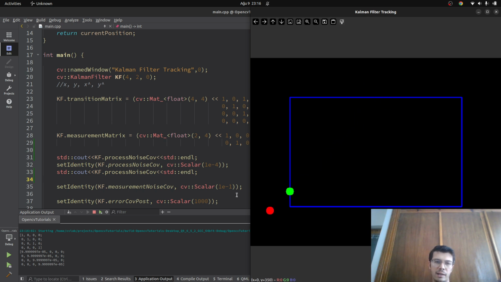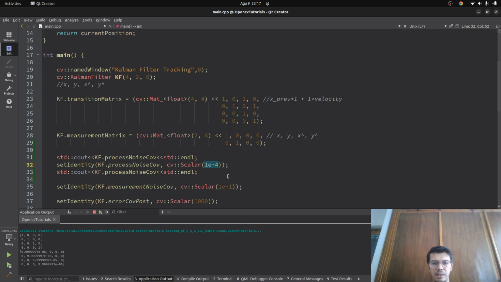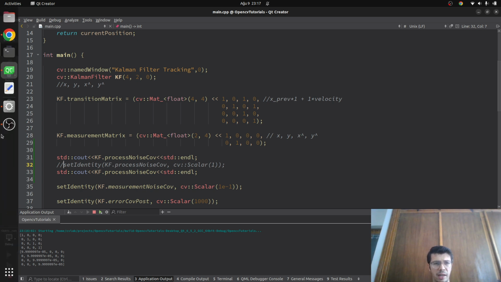Again, to understand the purpose of this process noise covariance, we need to check the edges, the changing direction part. For example, when the direction of this white ball changes, the filter is still trying to continue in the previous direction. This is about how we set this process noise covariance. For example, if we set this a little high, where 1 is really high, maybe we can just comment this out, because the default is already an identity matrix, which takes 1.